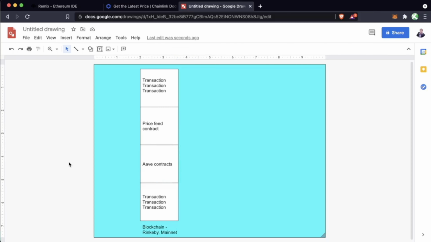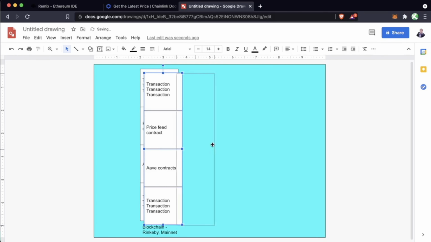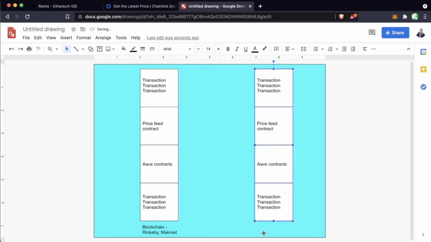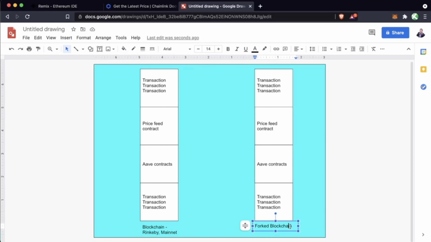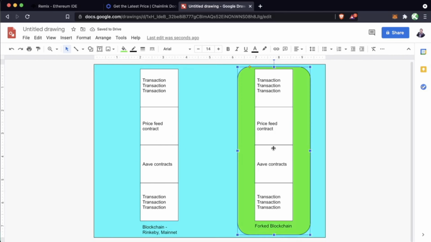So hypothetically, if it's all already there, we should be able to basically copy this whole blockchain and do some simulations ourselves. And that's exactly what forking does. A forked blockchain literally takes a copy of an existing blockchain on the left here and brings it into our local computer for us to work with. We actually have control of this blockchain since it's going to run on our local computer, similar to Ganache.